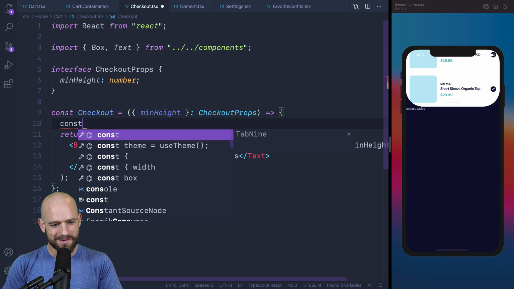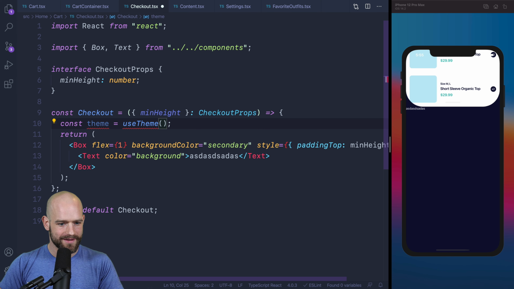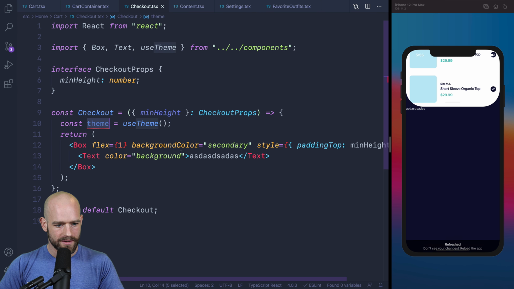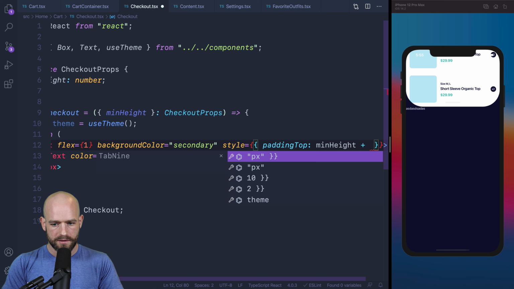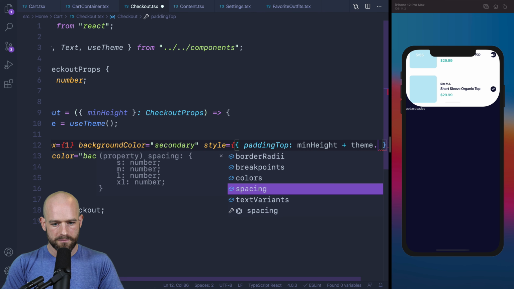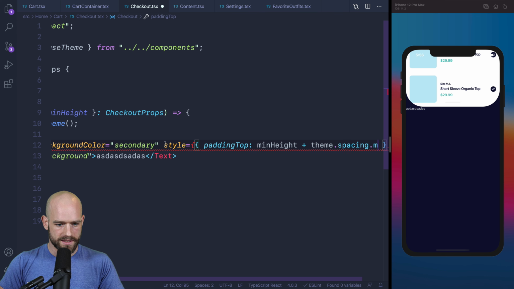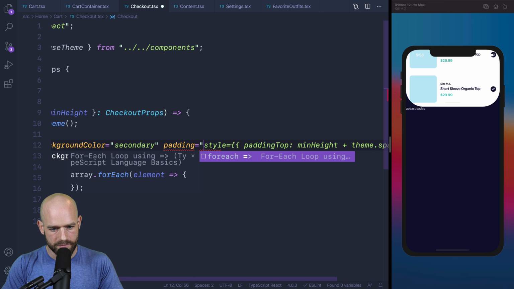And maybe we're gonna need the theme again. You can just import it from here. So here we can do mean height plus theme dot spacing dot medium, and here I can do padding medium.